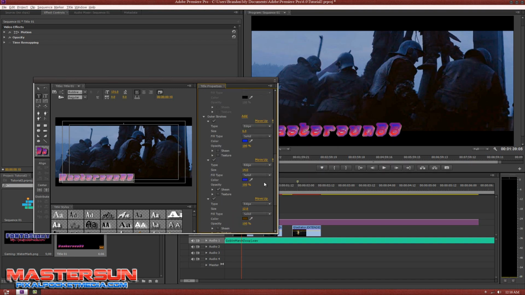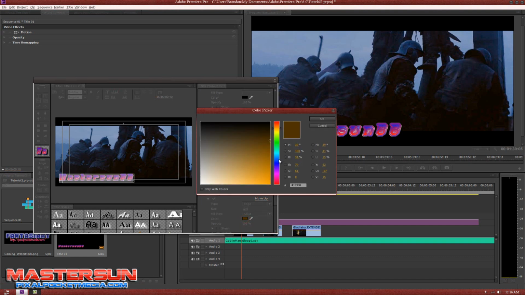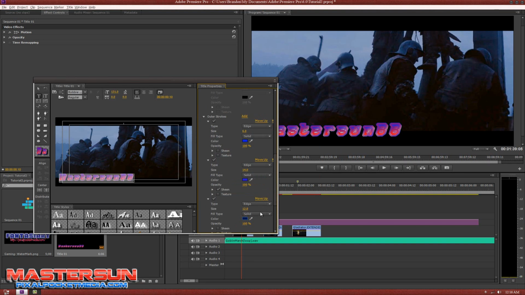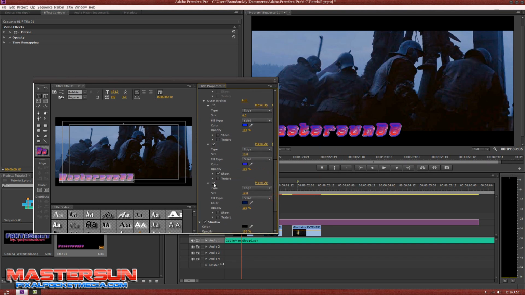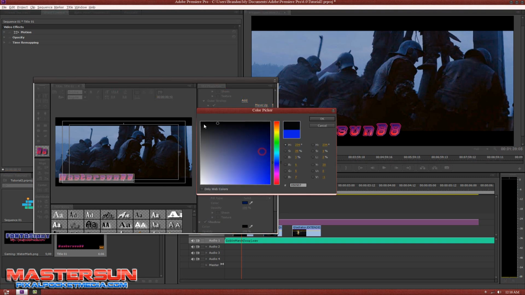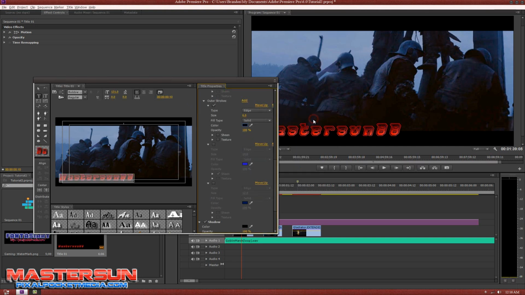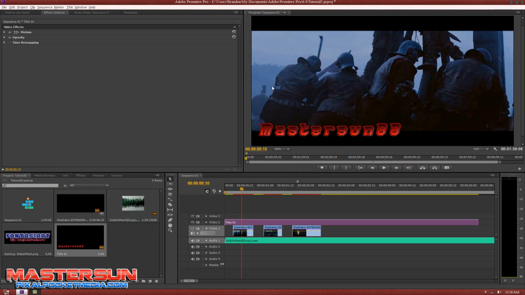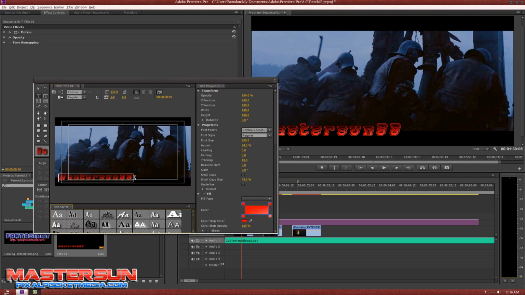And back to here again. Solid, or get rid of it, uncheck this. Some of it you might want to check. See this? Look at it again. Outer stroke, I'm going to make it black. Black on the outer stroke, like that. I like that best. And then now double click it and resize it.